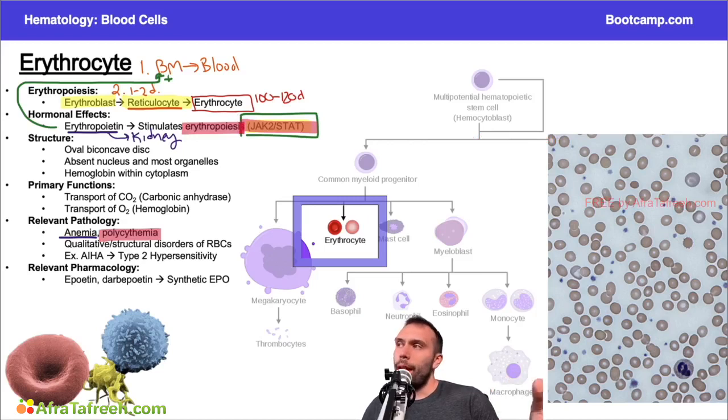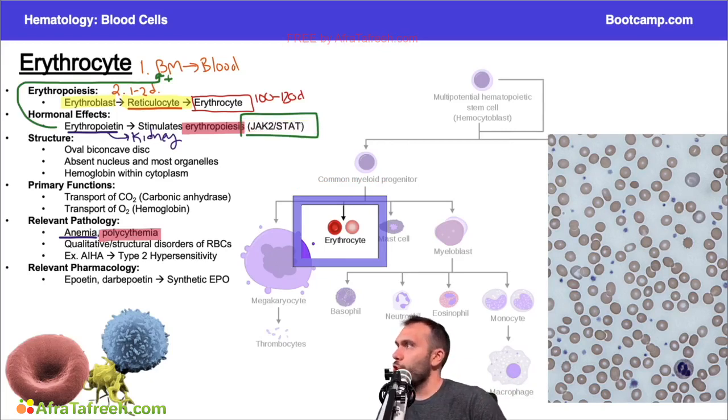We'll talk about that in a lot more detail when we talk about polycythemia, but this is just putting those basic concepts together. What would it look like mechanistically if a patient has an anemia, kidney disease being one thing, or what would it look like if a patient has polycythemia? Well, it might be an activating mutation in that JAK2 STAT pathway that causes overactivation, that causes us to produce too many red blood cells. And that's what polycythemia is. It's an overabundance of these red blood cells.